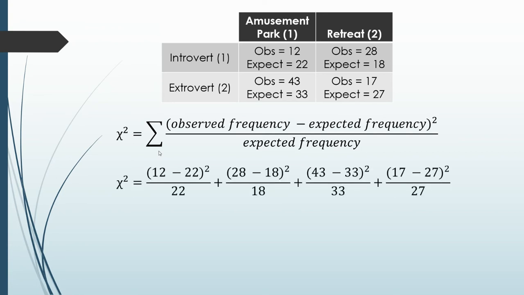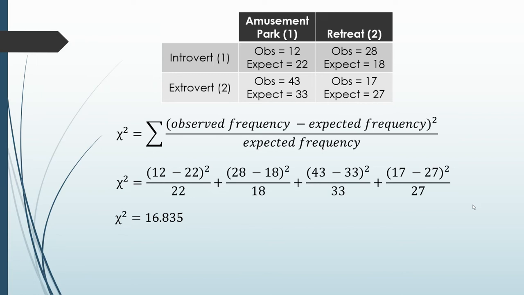So by plugging in those actual numbers, and Yaki provides this formula in his text, you can see 12 minus 22, observed minus expected, squared, all divided by 22. Then we do that for this cell and the other two cells. And so you end up with these four values. Just crunch them by hand or with your calculator. Obviously, it would be easier with software, but it wouldn't be undoable by hand. And then add them all together. Once you do that, you should come up with a value of 16.835.